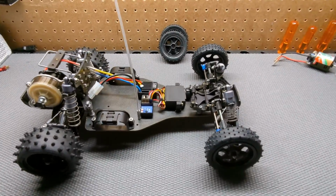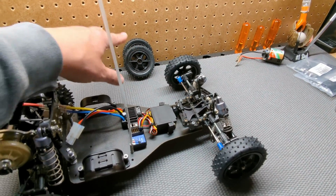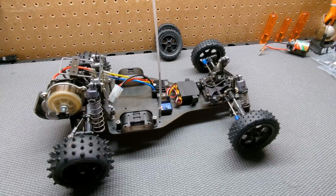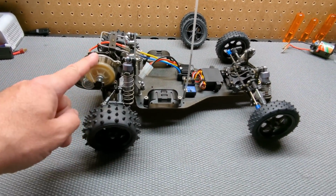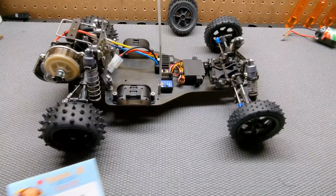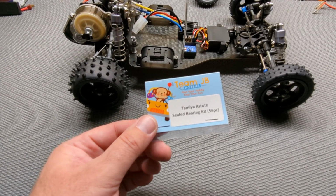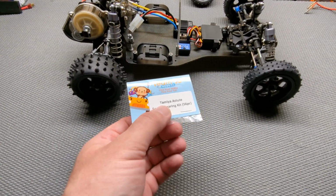When I do put it on the shelf, I was thinking I'll silicone these up and make them look really nice. Eventually, if I do shelf it, I'll make it a shelf queen. But all these hop-ups are staying on because this is period correct, and the ESC and electronics are what they are. I used this Team JB Hobbies sealed bearing kit. It comes with all the bearings you need, and these were fantastic, very smooth.